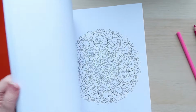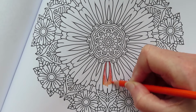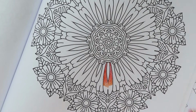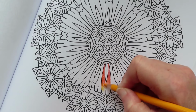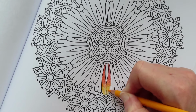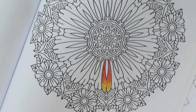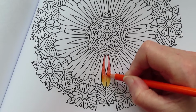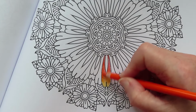Amazon book time. Oh, they're nice on this paper. They do feel quite firm. They do definitely feel firm. They've got that little bit more resistance when they go down.